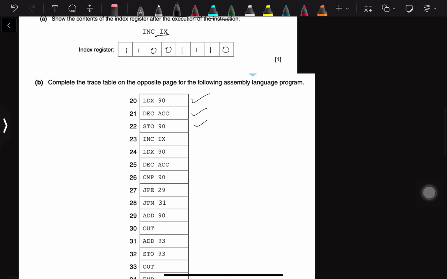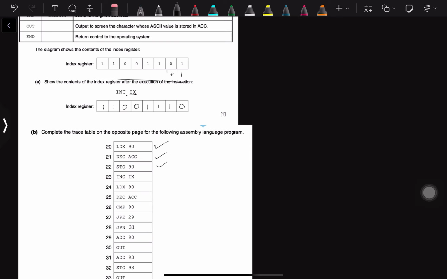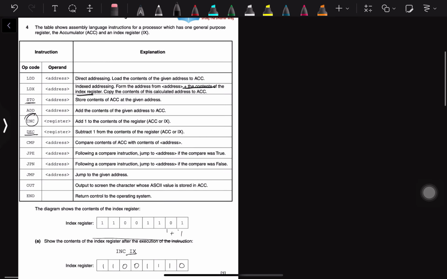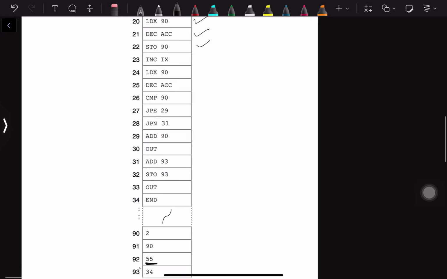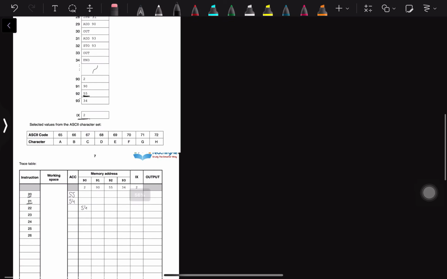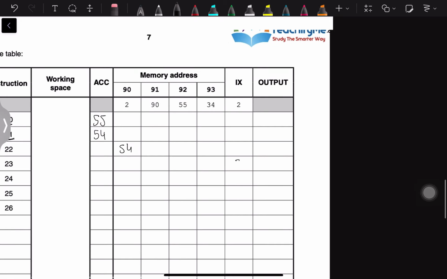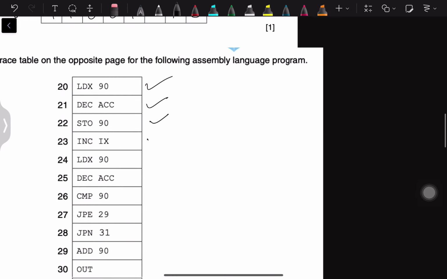And then we have INC IX. Just like we did for part A, we add 1 to the IX register. The next instruction is 23. So add 1 to 2 and you have 3. And then just take that one off.